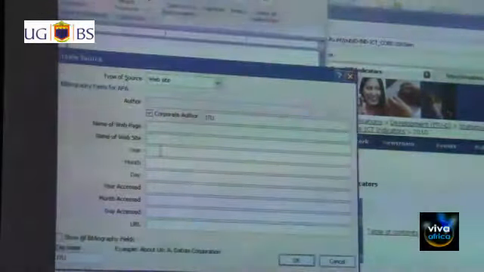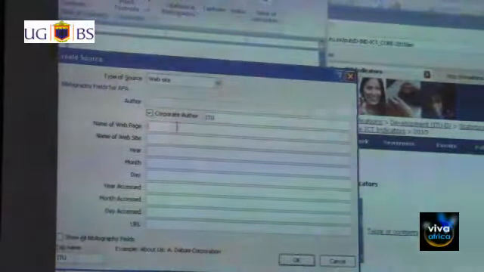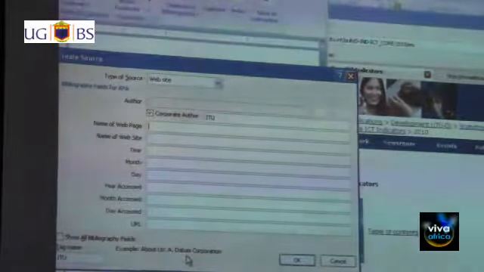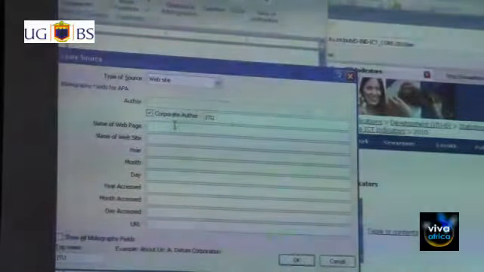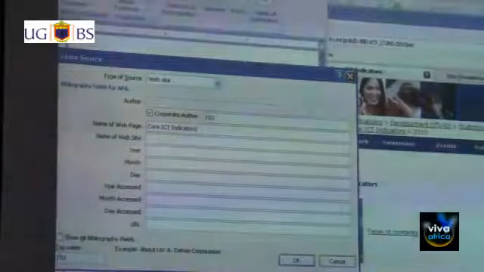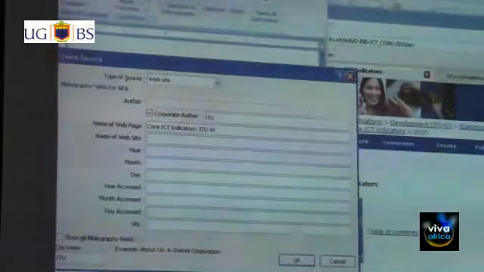So when you come to Word, you see that down here, it gives you an example of what should be in this field. The example is About Us, A Datum Corporation. So over here you can type core ICT indicators. Then your colon appears, ITU website.